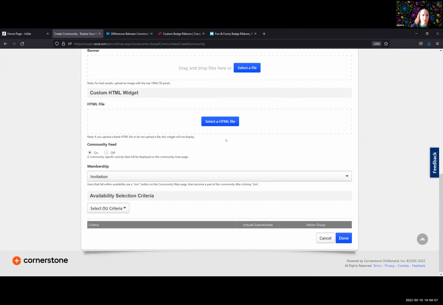Shannon, have you done that with any of your communities? Yeah, so you can actually ask for help with that. If you put in a ticket, the folks at the VRC Foundation will help you create a widget, and that shows up not where the banner shows up, it shows up underneath where it shows topics and all of that. We can show them a sample of that after. If you want help creating something like that where you can have links and all that, just put in a ticket and the spiffy folks will help you out. It's actually way easier than it seems for the most part. We can show you real quickly how to do that at the end of this call if we have time as well.